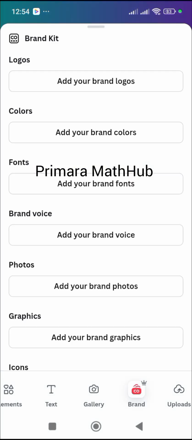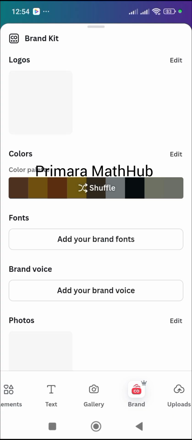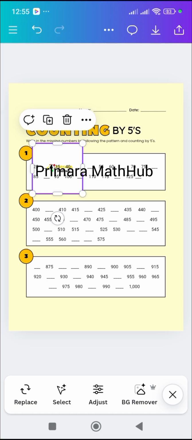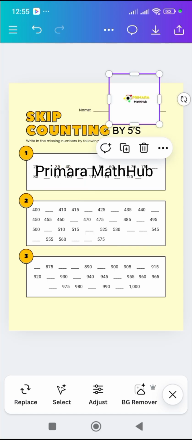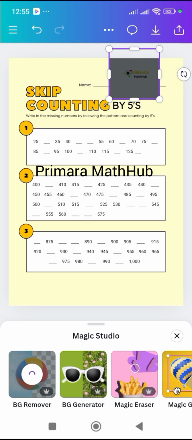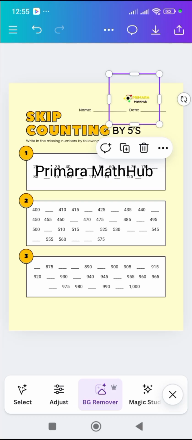Now I will come to the brand icon. For now, these are the things I have on this brand icon. My logo is loading, right? My logo is loading. I will tap on it. It has finished loading. But I can't use it like this. See the way it's looking. I can't use it like this. So what do I do? I will remove background. Remember, I'm making use of Canva Pro. So I'll just tap on this BG remover at the bottom part of my phone. And it's removing. Good. The BG remover has finished removing background.